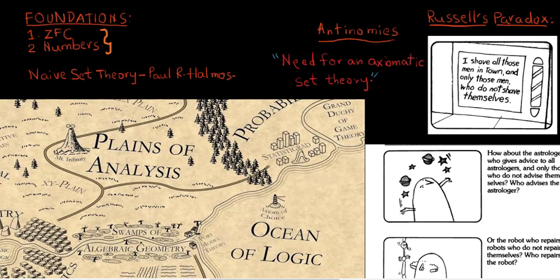The first is axiomatic set theory, or ZFC, which stands for Zermelo-Fraenkel axioms along with the axiom of choice. And the second part would be numbers, wherein we learn what natural numbers are, what integers are, what rational numbers are, what real numbers are, and what complex numbers are, and how they are constructed. Starting with natural numbers, which directly follow from Peano's axioms, we will see how the rest are constructed and what their properties are.